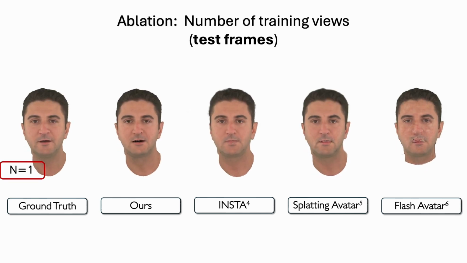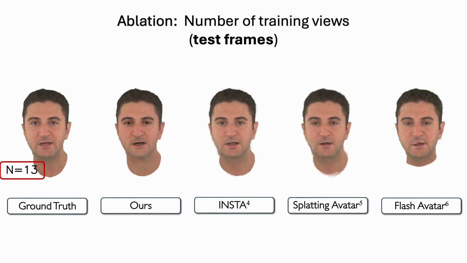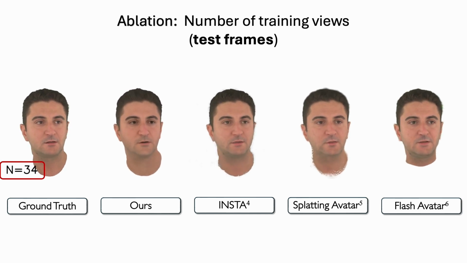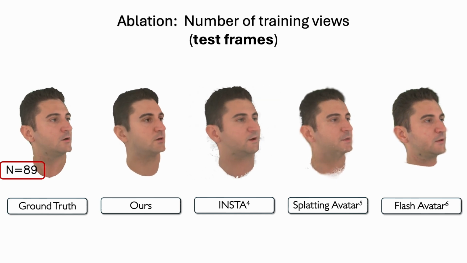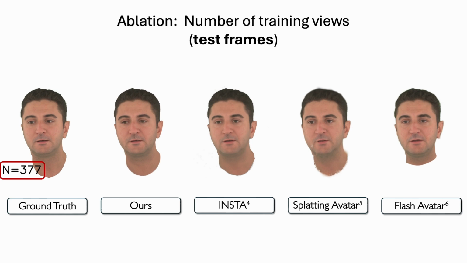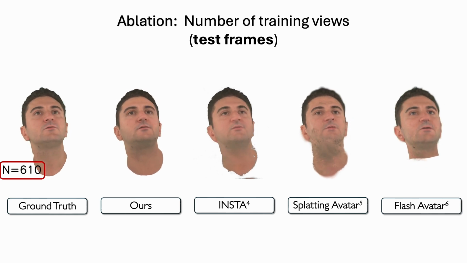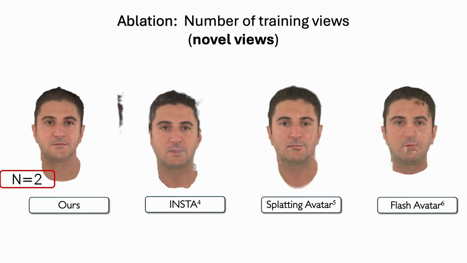We also provide an extensive qualitative evaluation based on the number of frames used to train each avatar, with the frame count indicated on the left. As shown, SynShot is flexible with varying input frame numbers, leading to improved quality. In contrast, the baselines struggle in both low and high input scenarios, especially for novel view synthesis, producing severe artifacts. Additional examples are provided at the end of the video.